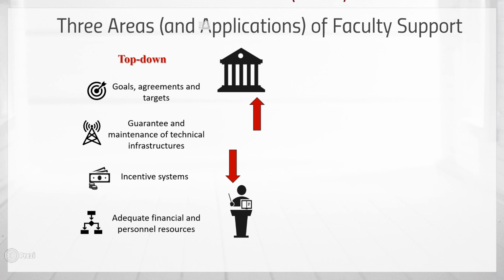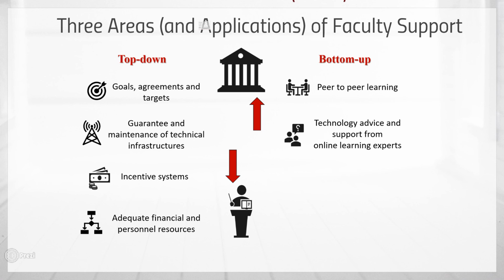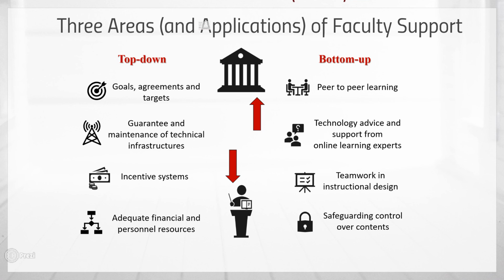Complementing this, and to ensure a strong concept of themselves, it is important for faculty support to also have a bottom-up component. Measures that contribute to this are learning from examples of colleagues with good practice experience, peer-to-peer learning in other words, informal personal pedagogical and media technology advice from online learning experts, support through teamwork and professional project management that's geared towards the principles of instructional design, and lastly, safeguarding control over contents and study materials. This relates to intellectual property, copyright issues, and the like. For me, this last aspect spans both areas, as institutions need to throw their weight and support behind this as well.